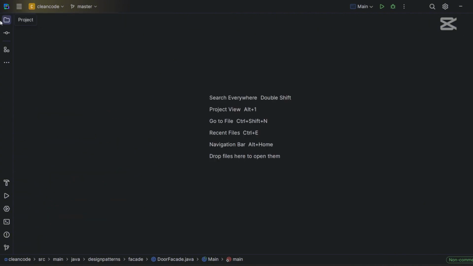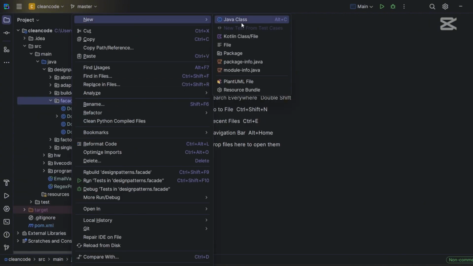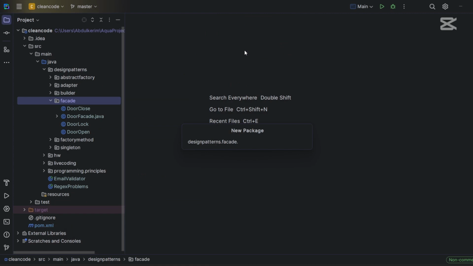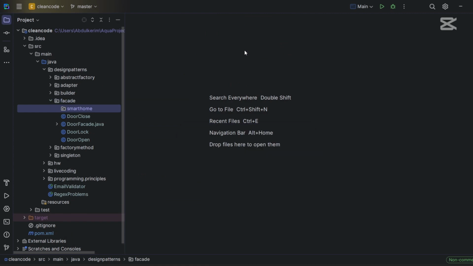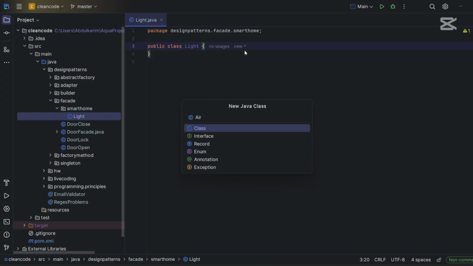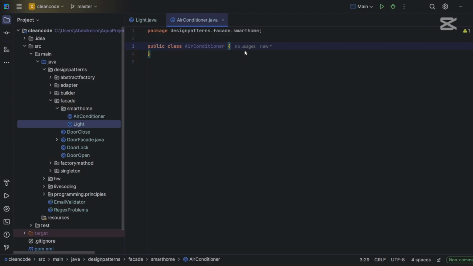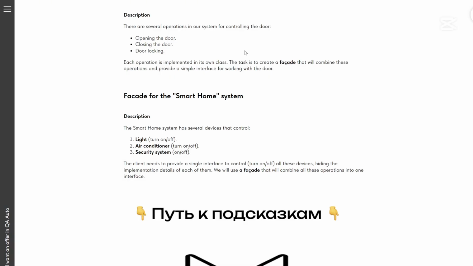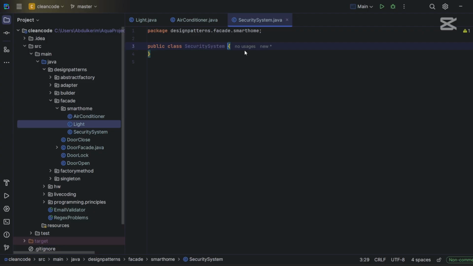So let's create a new package, smart home. So I'll have light, air conditioner, and security system. Okay.